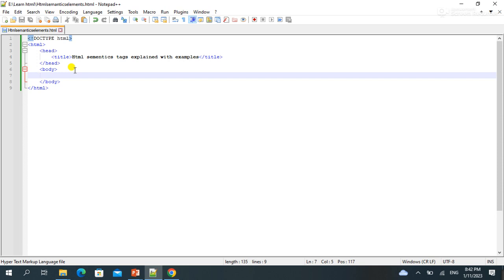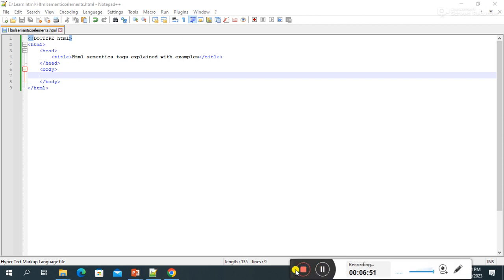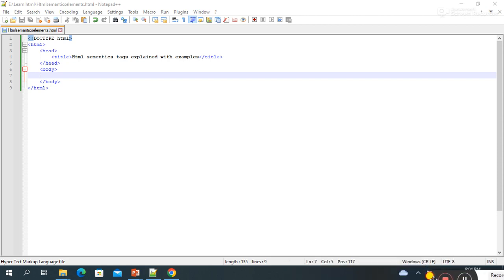Let's first type the section tag, and after that try to understand its usage in the browser.